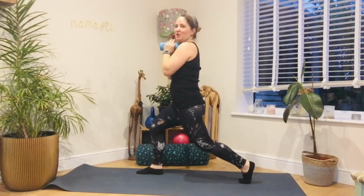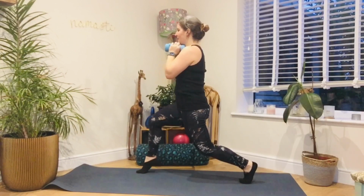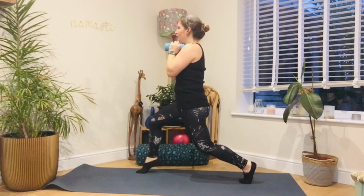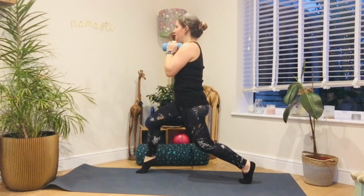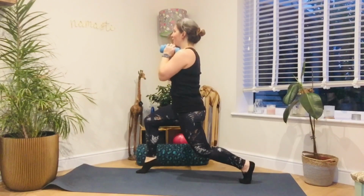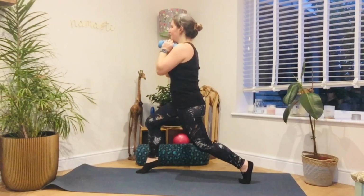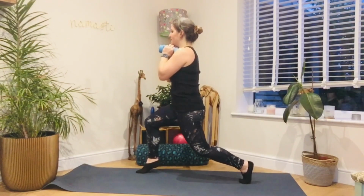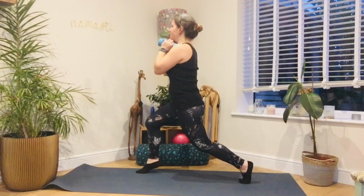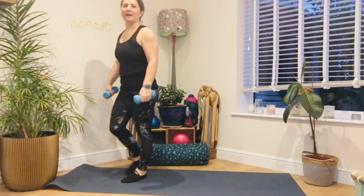Hold the dumbbells in that goblet position, give them a little rest. Drop a little lower, releve the front heel, lift. Two, three, four, five, six, seven, eight, nine, holding up if you can, pulse, two, three, four, five, six, eight, nine, ten, ten, nine, eight, seven, six, five, four, three, two, one. Lower that front heel, straighten up, step in.